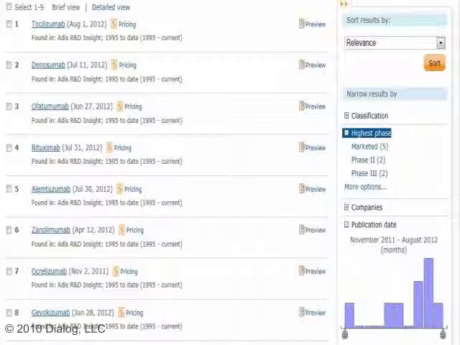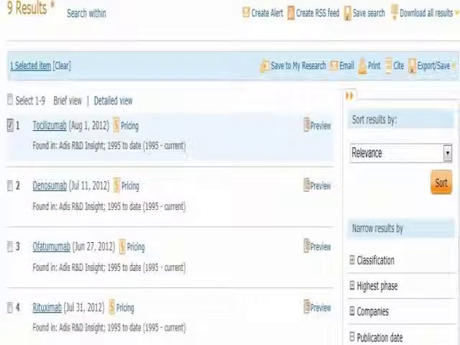You can use the date slider to narrow retrieval to specific time periods, such as a year, a range of years, or months or days. You slide the bar tabs to the years you want and click Update. Or you could click on a bar to get 1 year or range. You can also narrow by classification, phases of development, companies, and more. Records are sorted by relevance, and you can use the drop list to change to the most frequent or the oldest first. You can glimpse publication titles or other facets and use these facets to narrow your results.